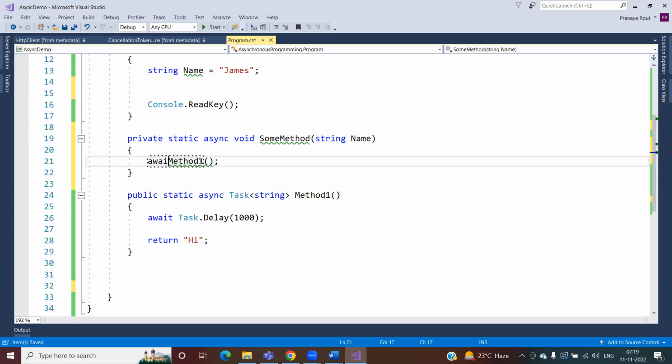I can use the await keyword here, and whatever this method returns, I can store that response inside this response variable.